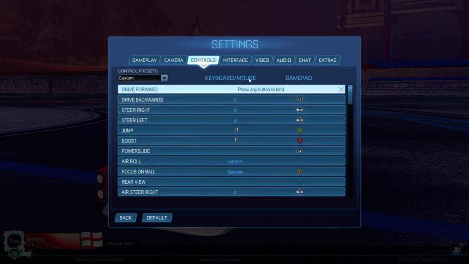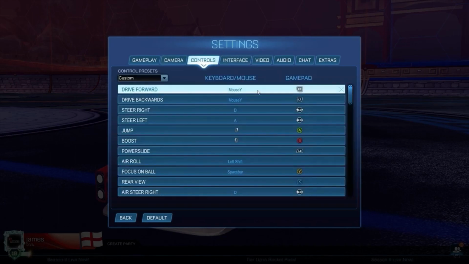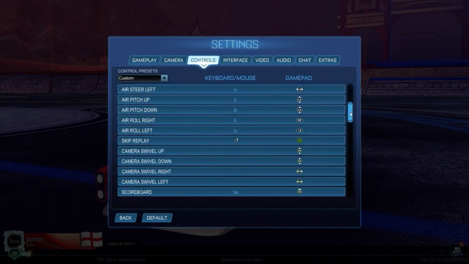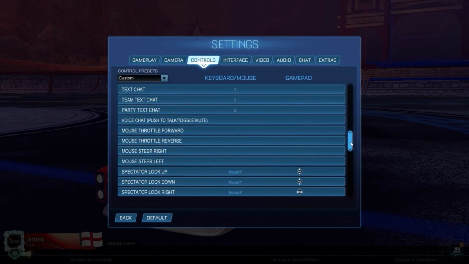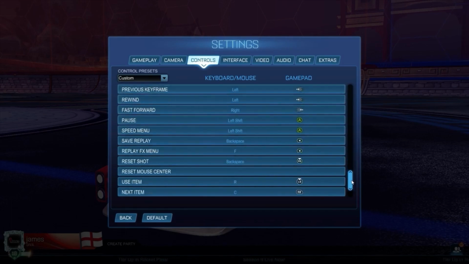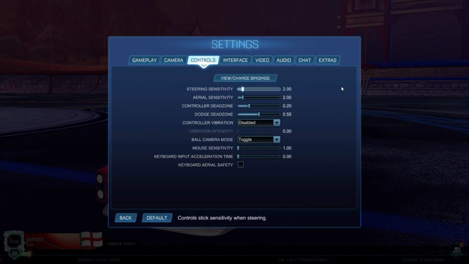For my control settings, I'm using a PS4 controller, and I'll scroll through all of my controller settings now. These are my dead zone settings. Steering 2.00, aerial 2.00.